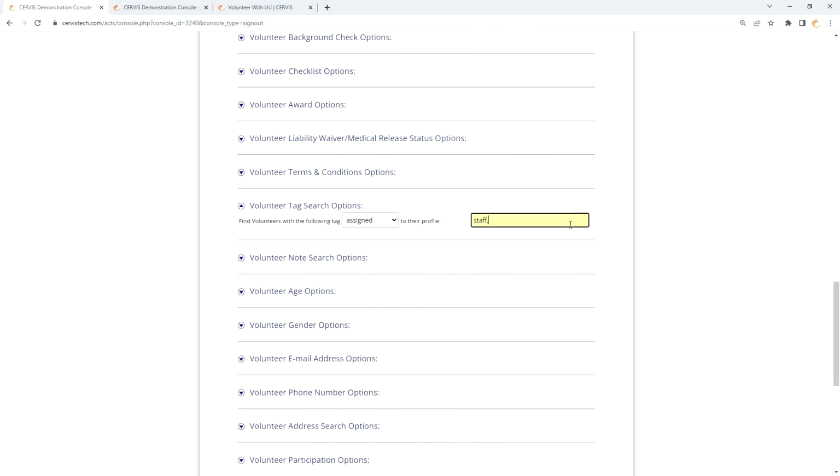You can also search for people with multiple sets of tags. So maybe I wanted to do not just staff, but full-time staff, both of those tags at once. You can use commas to separate those options in here to find people with more than one tag. If you want to find people with either or, you can change that comma out for a semicolon. And that would show you any person who has this tag or the other tag.